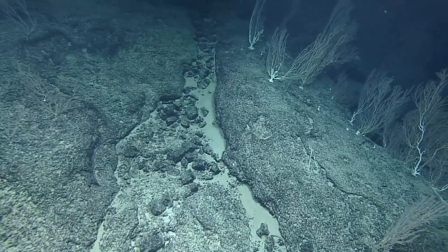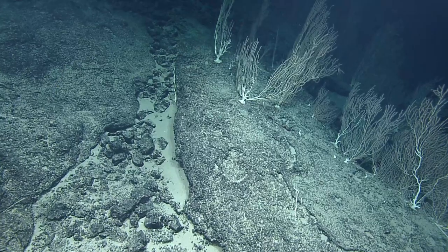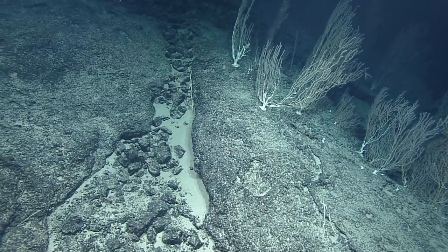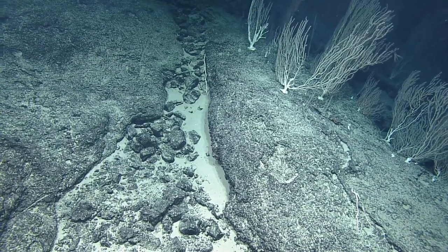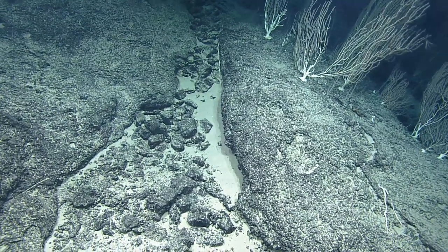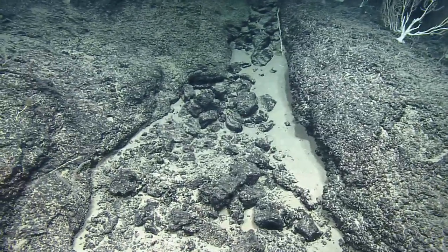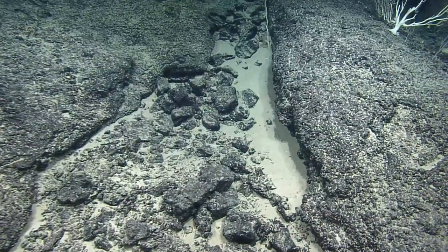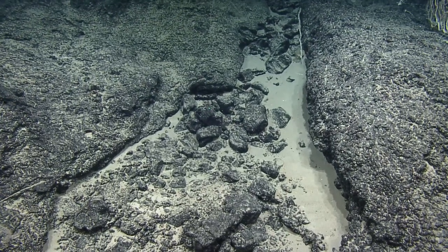I'm wondering if any of those rocks might be sampleable there. Would this be a good moment to try to get a rock? Yeah, okay. This is the first real opportunity I think we've had. So we're going to go for it. They look angular, about the right size. Just hope they're loose. They look like they ought to be loose.